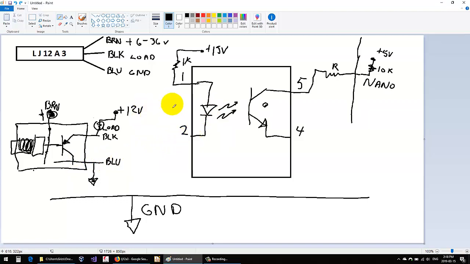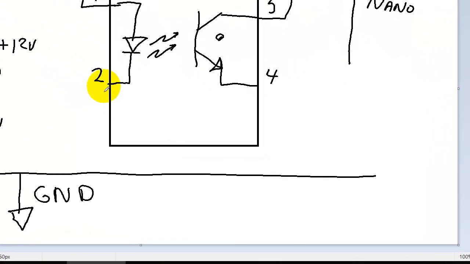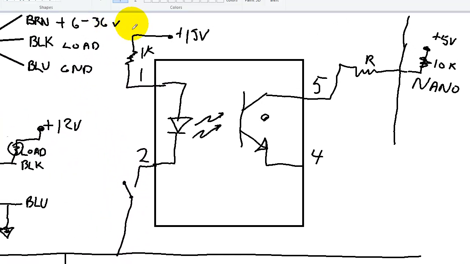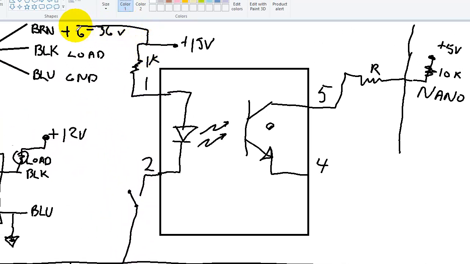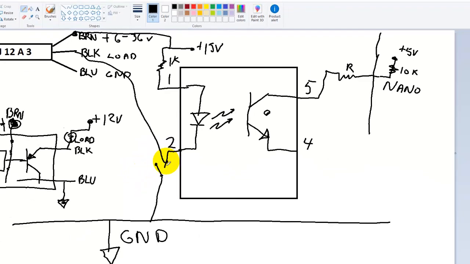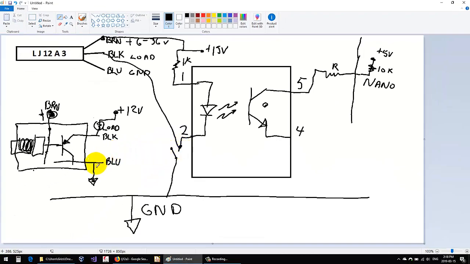Okay, so now how do we hook it up? So remember we had the switch here before. To ground, we do the same thing here. We leave the brown hooked up to our power supply, which is this guy here. This black now, which is our load, goes to here. And of course our blue just heads to ground, just like before. So this then just is exactly the same as this switch. I think you can use them both at the same time even.